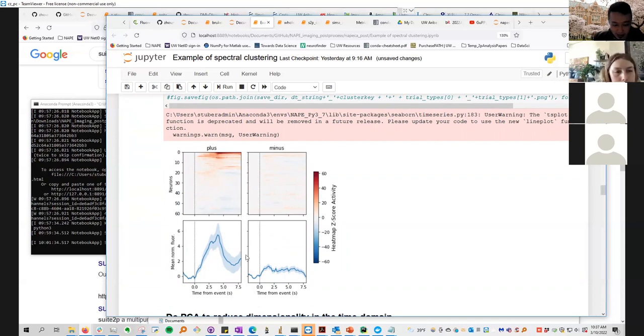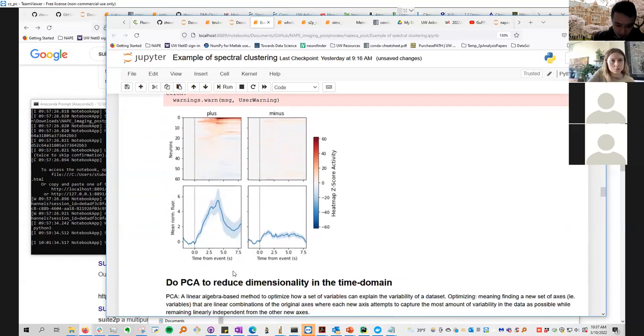So this is probably a little bit familiar. It's just showing again the trial average responses for each cell in a heat map, and then ROI average as well. Just to show you how there could be some diversity of cell responses.